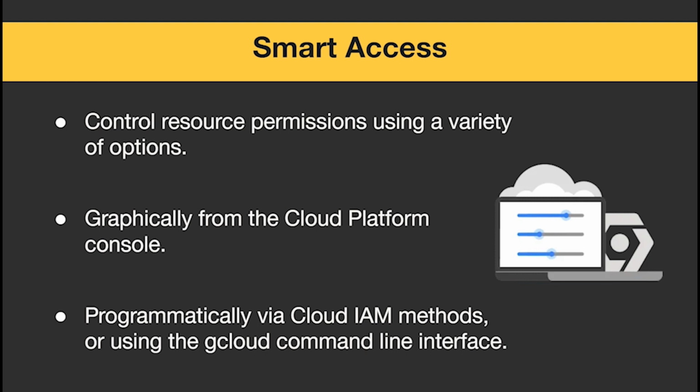Before moving forward, let me explain the difference between a resource and a service. A service is what Google Cloud provides, just like Google Compute Engine is a service. Inside Google Compute Engine, you are running a virtual machine, so your virtual machine is a resource. Smart access provides resource permission using a variety of options. It means that if you are using Google Compute Engine, you might need read access to a virtual machine or write access to a virtual machine. This is decided by the permission applied to your group with the help of Identity and Access Management.